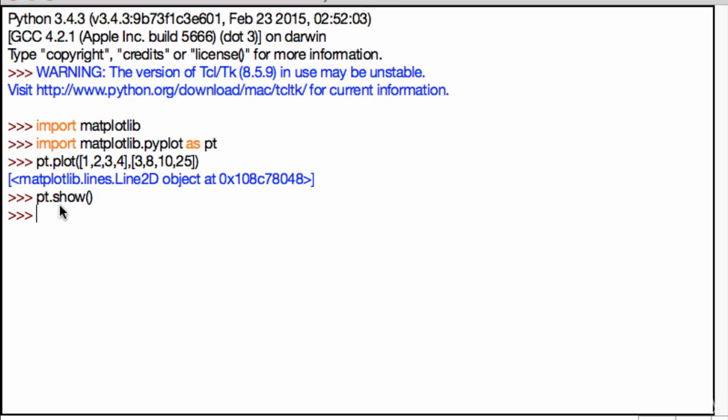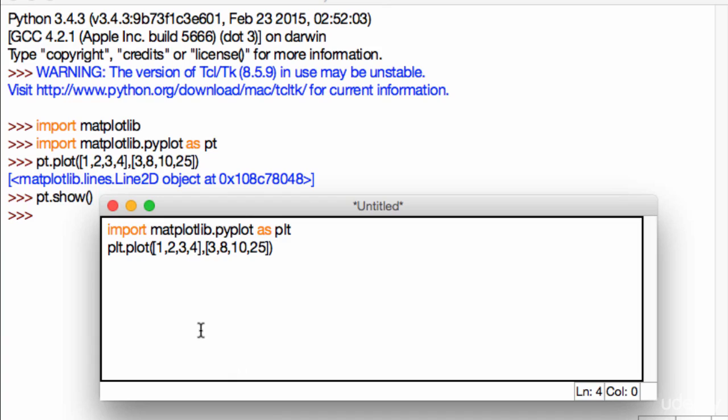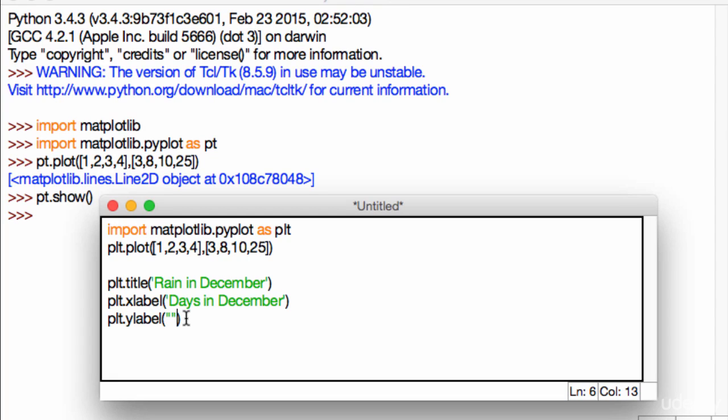The way we can do that is by using some straightforward functions. What you want to do is say plt.title, and the title is going to be rain in December. That will give us the title of the graph. Next thing you want to write is plt.xlabel. The xlabel will give you the label of the x-axis, so you can specify what it is. Well, we decided it's going to be days in December. And our y is going to be plt.ylabel, inches of rain. Okay, so that looks pretty good. And last but not least, we have to say plt.show.